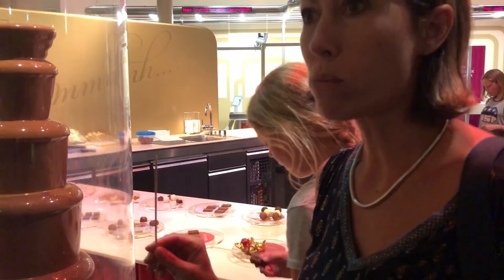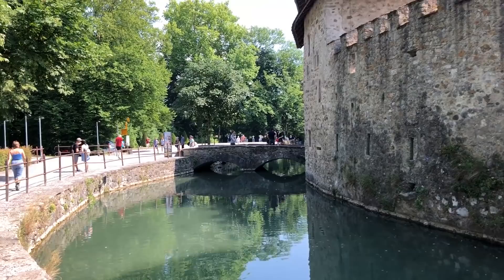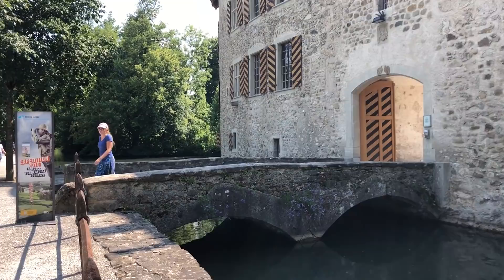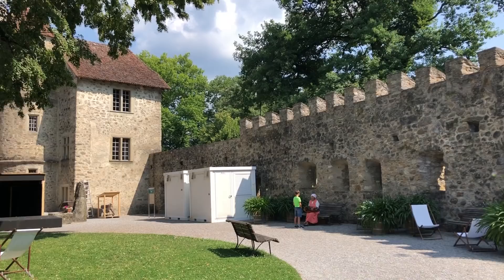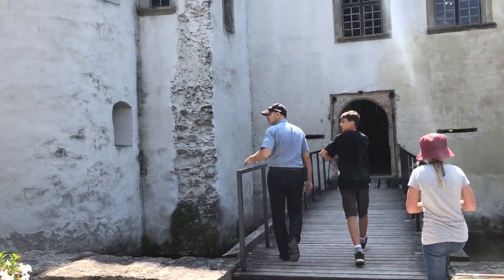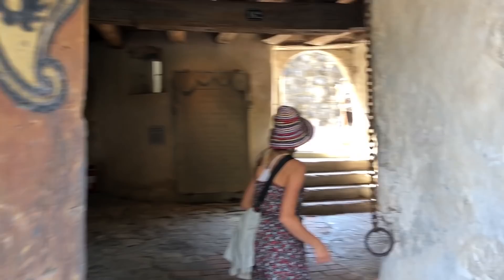Right now we are about to go visit this little — or should I say big — castle here. To come visit the castle is about $30 for a family, and the Frey Chocolate Factory is also about $30, just so you know the pricing. Here we go into the old castle — it dates back to the 1200s. We've got these audio guides so we're going to find out.